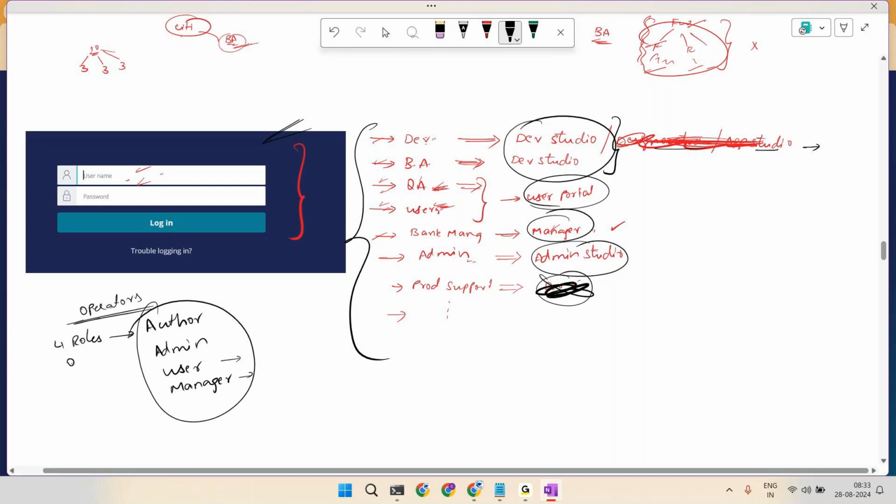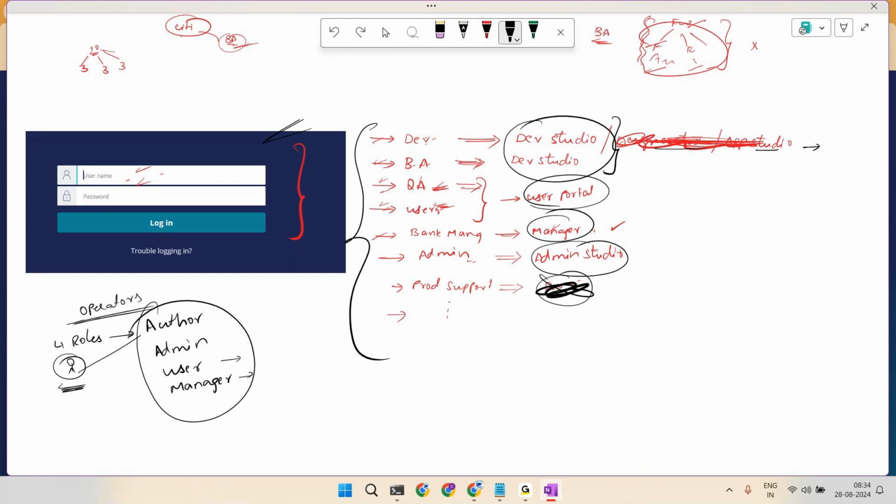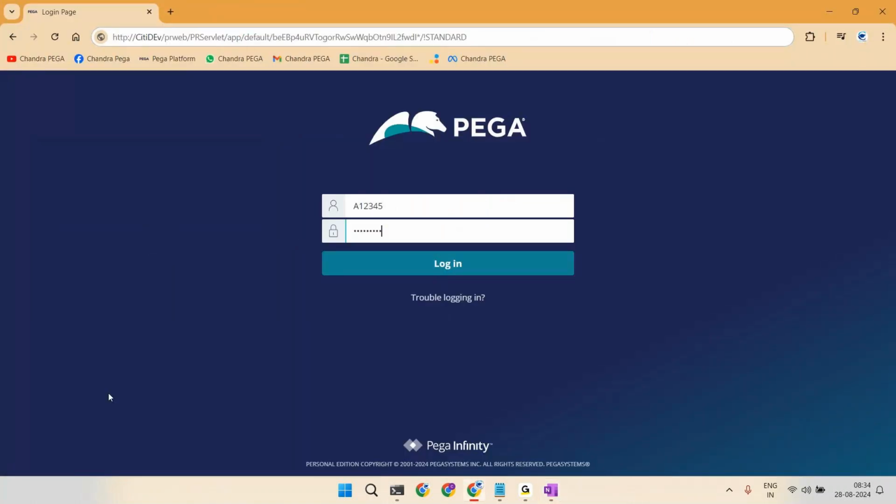So you as a developer joined today, and you are much experienced. You want the author role as well as the administrator role also. It is 100% possible. So in total there will be four roles in PEGA. Understood, right? Now, if you are joining a company, your manager will create your operator ID. He has to give you the author role, so he'll create it with the author role. If I join as a tester, my manager will give me the user role. If I join as an admin, likewise operators and their respective roles will be there.